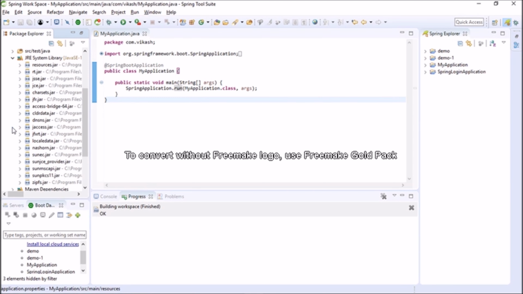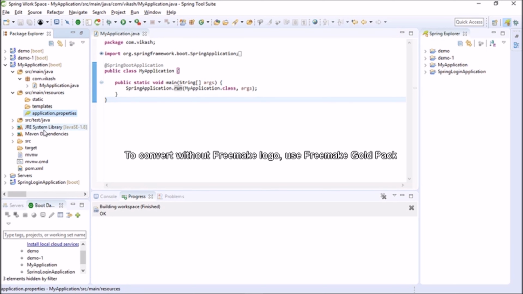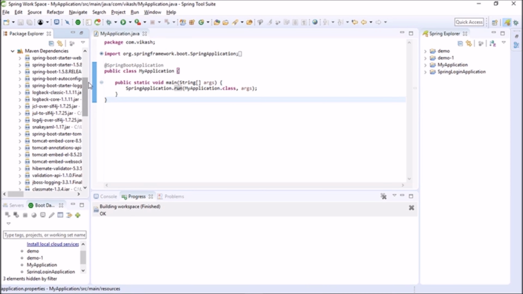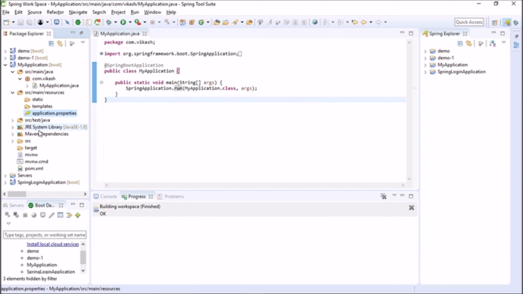Also, this is the jar file, Java 1.8 we are using, this JavaSE 1.8. Also Maven dependency we are using. So this is a Maven project, so all the dependencies will be downloaded automatically, and this Maven file is controlled by the pom.xml file which will be here.